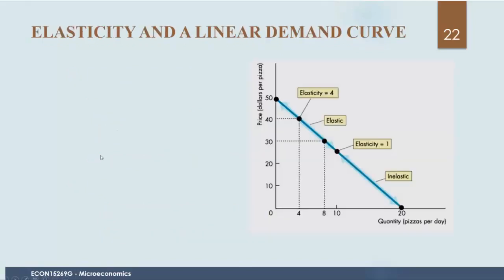And again, this is just sort of a review. Elasticity and a linear demand curve. Along any linear demand curve, we can look at different portions. If we're thinking of the percentage change, this portion here is elastic: from the center, this range right here, up to where the demand curve hits the vertical axis. So along any linear demand curve, if we go along here and calculate the percentage change in the quantity with respect to the percentage change in price, we'll always get that it's greater than 1. And so the percentage change in the quantity will be greater than the percentage change in the price.